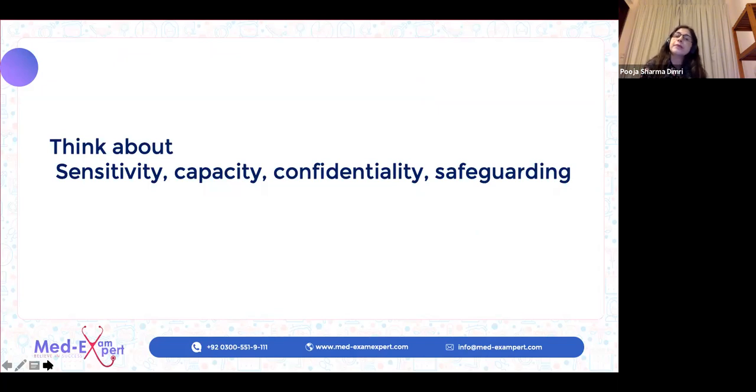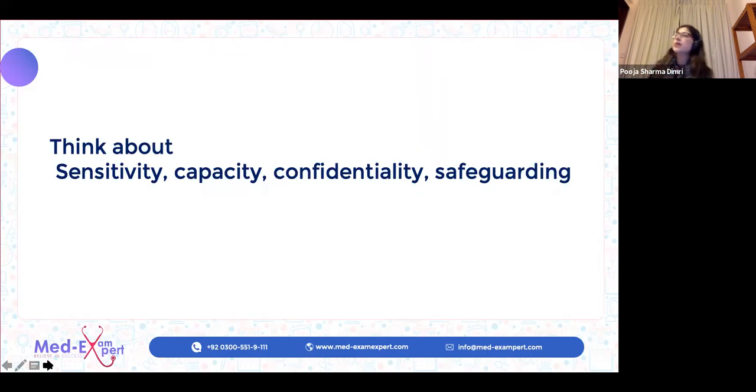The other thing to be thought about is the capacity. Whether the child or the young adult has the capacity to take decisions on the treatment. For that, the concept of mental capacity is important. Another very important thing in young adults which you should remember is confidentiality. You should be able to assure them that you would keep the conversation confidential. Once you assure them on the confidentiality, this will give them the confidence to actually bring out the history and tell you what the problem is about, and then you will be able to do that station. The opposite of confidentiality is safeguarding.